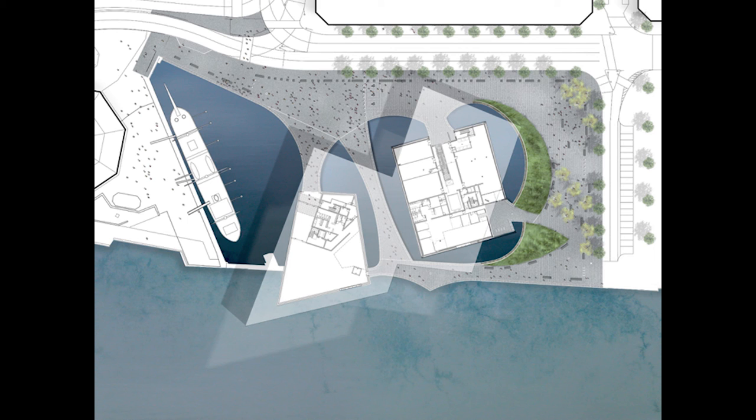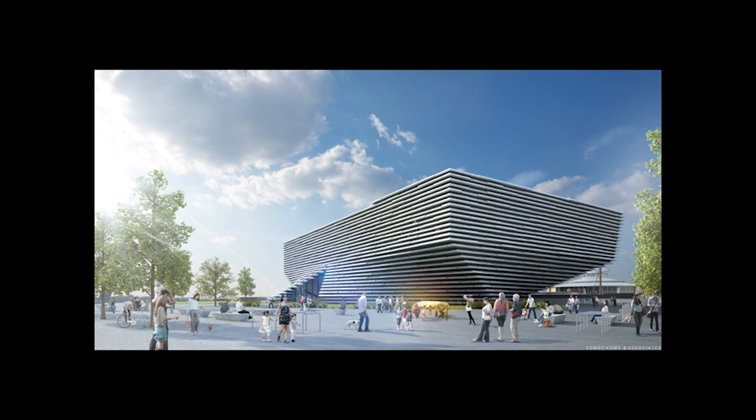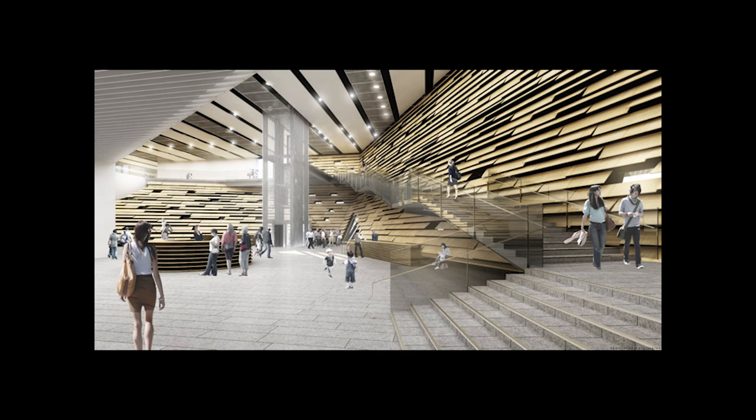It's so exciting because it's all happening there under wraps. We can't quite see it, but it's great to get these images of the scale of it. And of course, it's always blue skies in these architectural images. And inside again, so wood, that's oak. Lots of wood, oak. In this case, we checked so many types of woods, and the oak is the most beautiful. And there in the evening, I think.